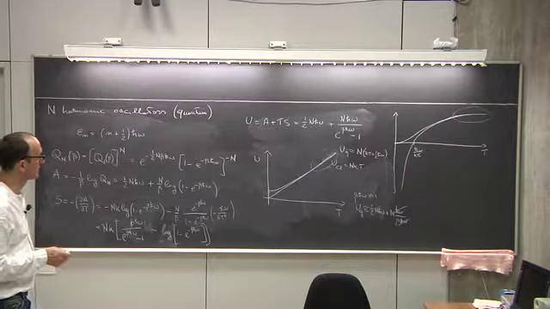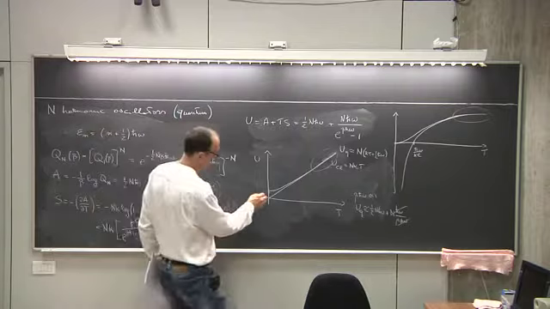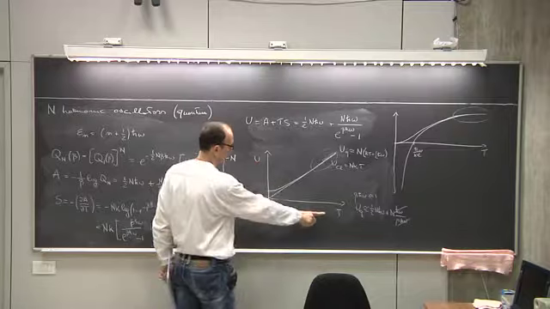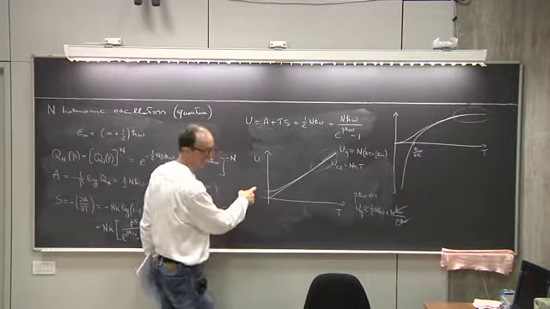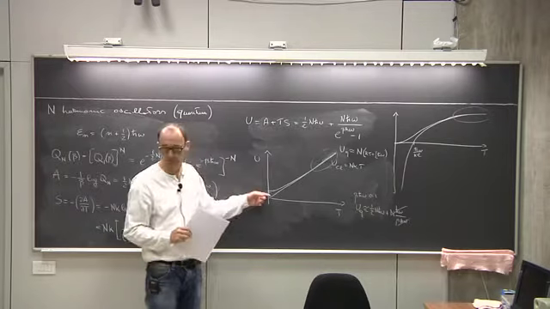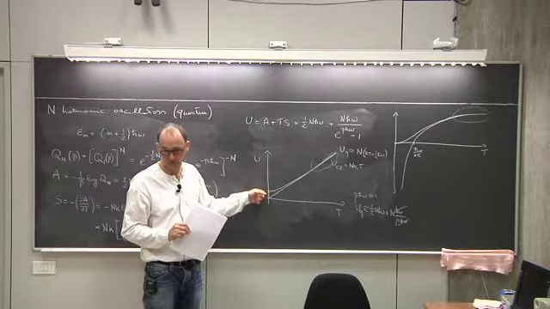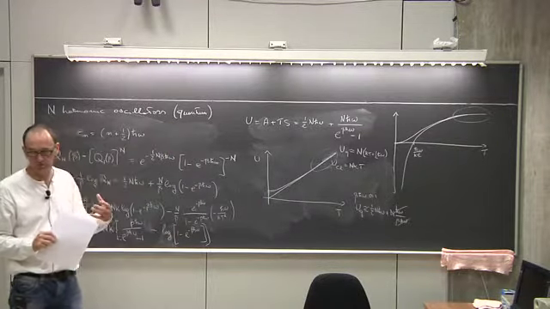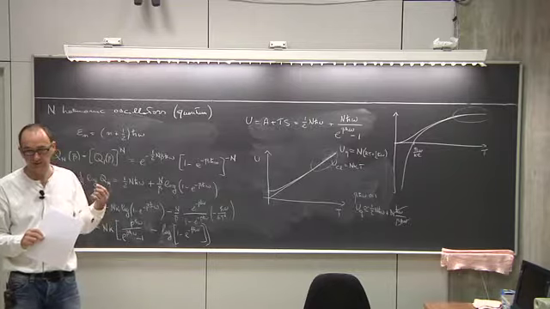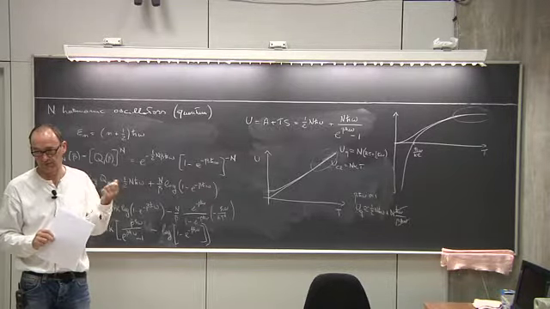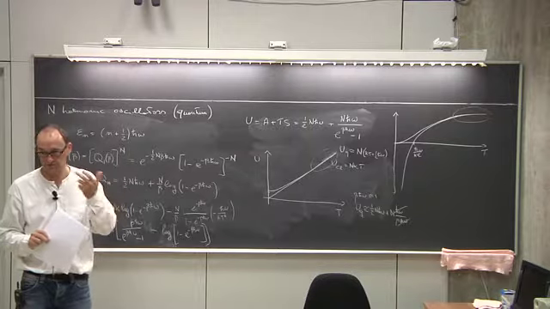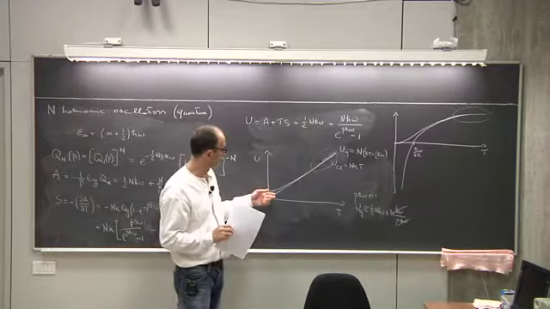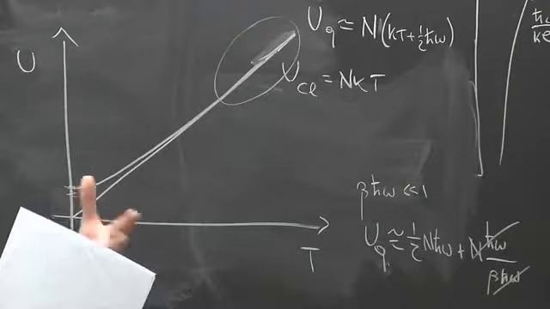Again, you can see from this that the slope of the energy as a function of temperature is 0 at 0 temperature. So the specific heat will go to 0 at 0 temperature, and this is because also the entropy goes to 0. So since the entropy goes to 0, it means that there are no degrees of freedom which can be excited by thermal fluctuations, and so the specific heat goes to 0.